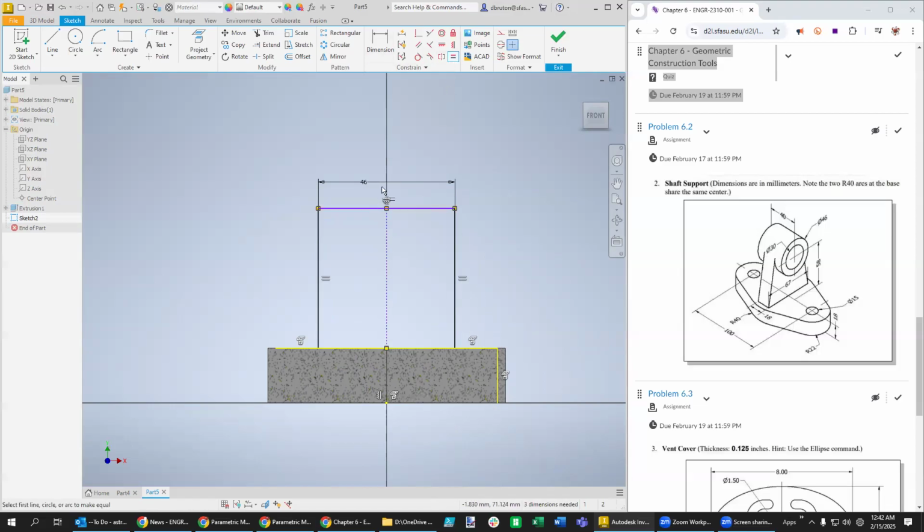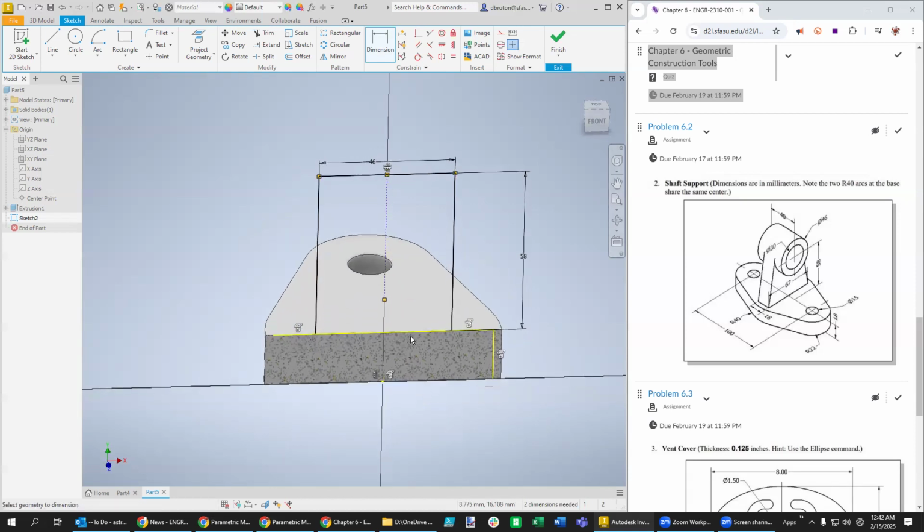This is still 46. We need to get the height on that one to be 58. But it's hard to see the actual line that we use to connect the two. I don't think that that's it. Let's see if that is it. If I delete that one. Yeah. And can we move this one out?